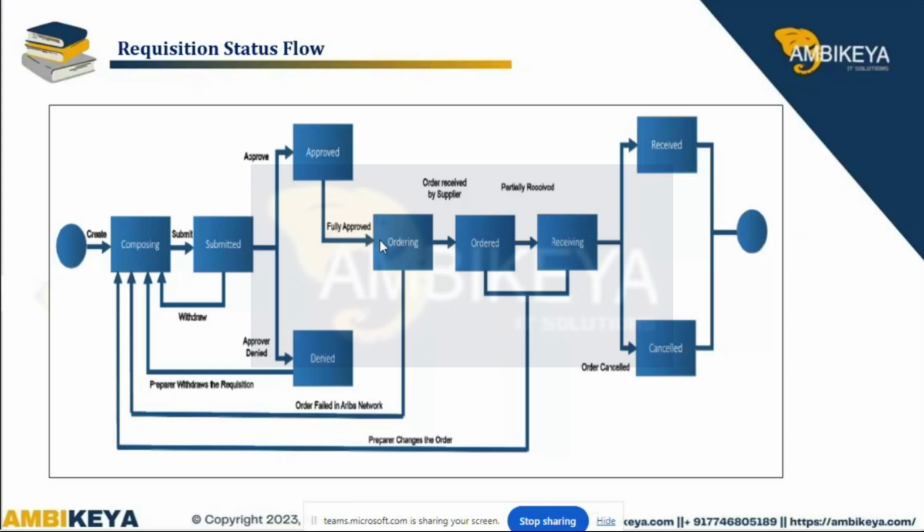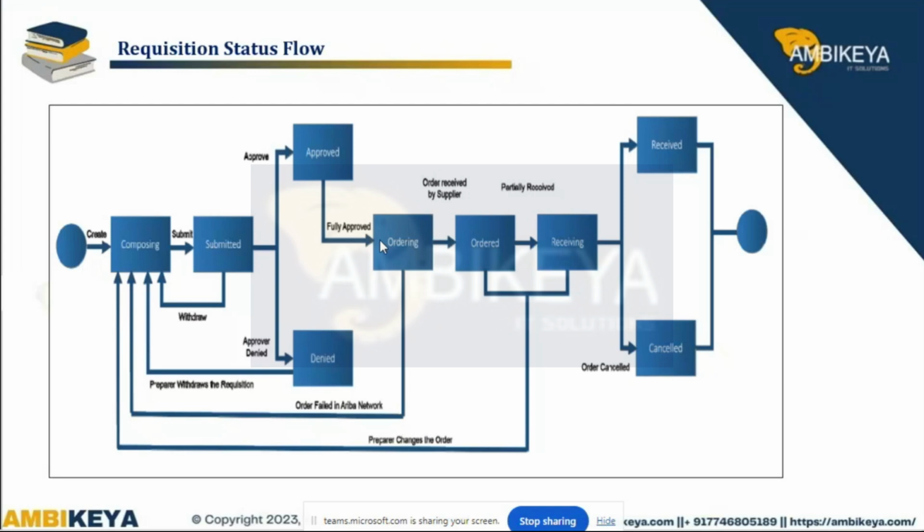There are many cases where purchase order replication may fail in sending out to the supplier via Ariba Network, as well as the backend system, due to many reasons. Maybe your SAP ERP backend system and Ariba are not in sync, or you have some network issue with Ariba Network, so it may fail. If it fails, the status will stay as ordering only, so you can go back to the systems and do error handling.